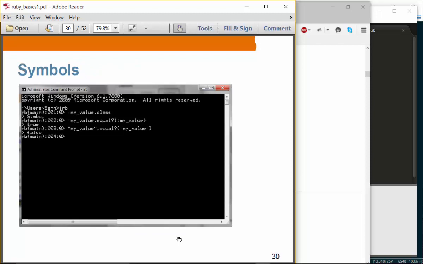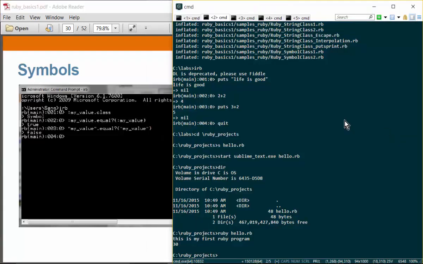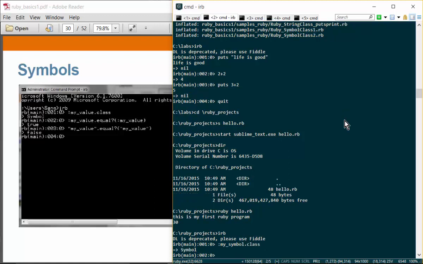All right, so we can actually try this. Let's try IRB, and we are going to take a look at my symbol. If I want to see the class of it, you can see it returns Symbol as the type.